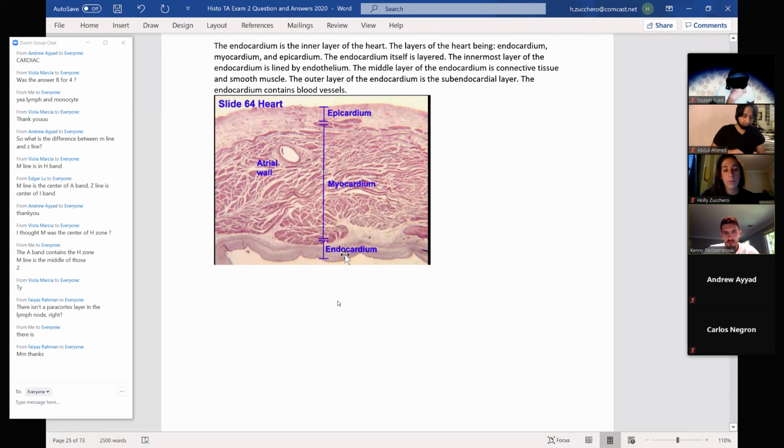lined by endothelium. So another question that she could ask is, what type of epithelium are you going to find in the endocardium? And it would be simple squamous, because it's all going to be very flat. It's not going to be secreting anything. It's not going to be tall or cuboidal or columnar. Nothing's going on. That kind of absorption is going on. It's just squeezing the blood out into the circulation.